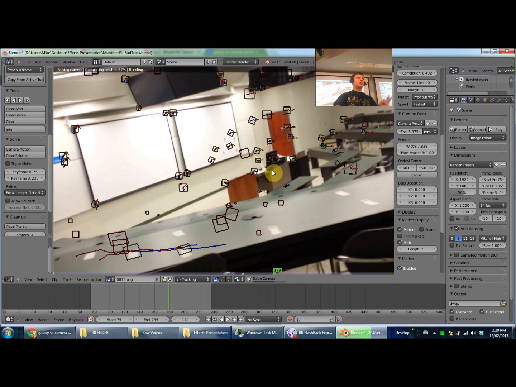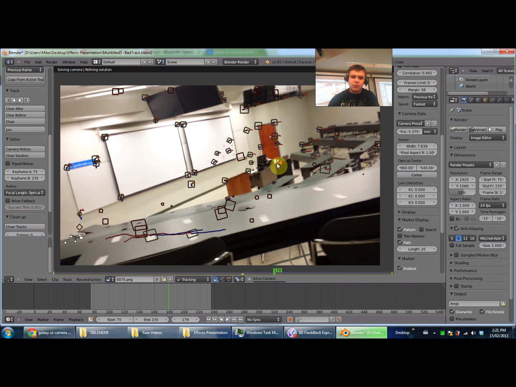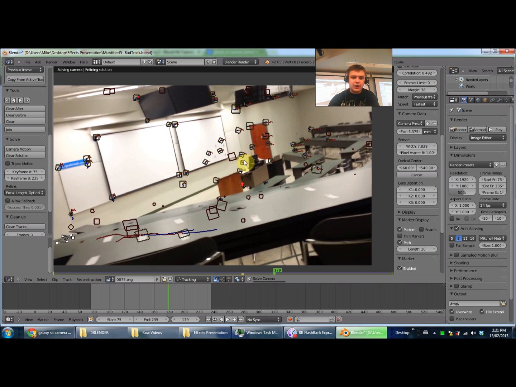You want below 3 error. If you get above 3 error, you're going to have pretty much an unusable track. It's probably actually completely misread the camera direction. I think the camera error I came across on this scene was about 3.01 or something, so really pushing it. If you get below 1, it's pretty much perfect. You can place things with extreme accuracy in the 3D world, and it'll stick with your footage really well.